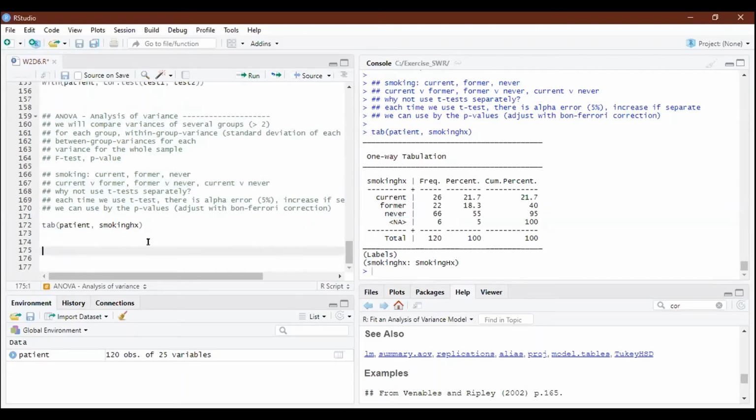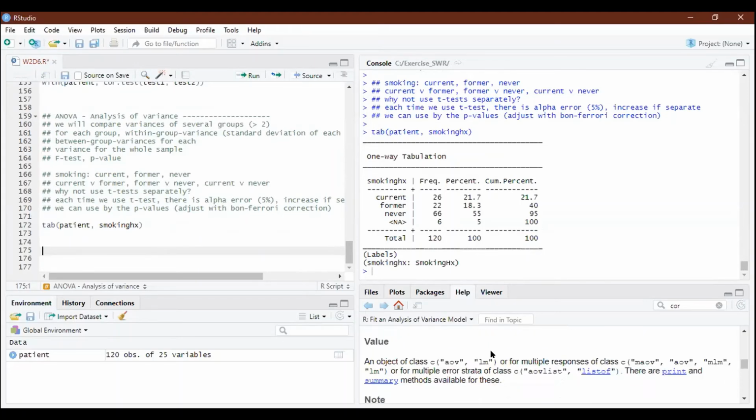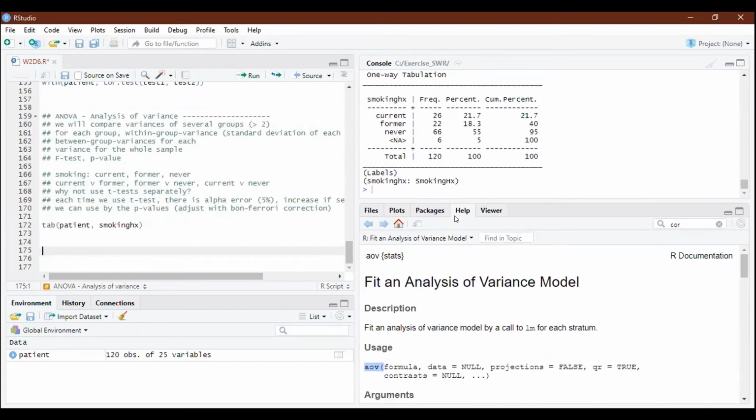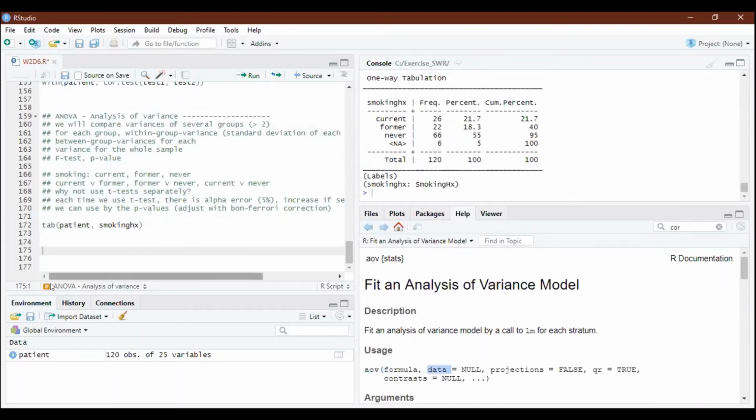So we will look at the ANOVA. When we look at the aov function, there is a data argument, so we don't need to use with. We fit the ANOVA using aov, and then we say age. This is a formula.